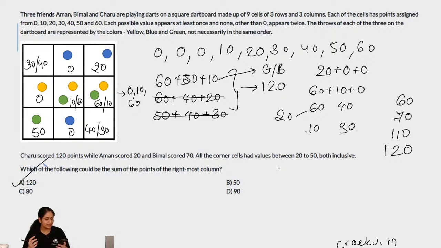Shriram is asking 70 plus 70, 140, for the first question. No, not 70 plus 70. We need the sum of the points in the first row. So the points are 10 and 60, or 60 or 10. So the sum becomes 70 as such, not 140. So that is the answer. The first question is 70, not 140.